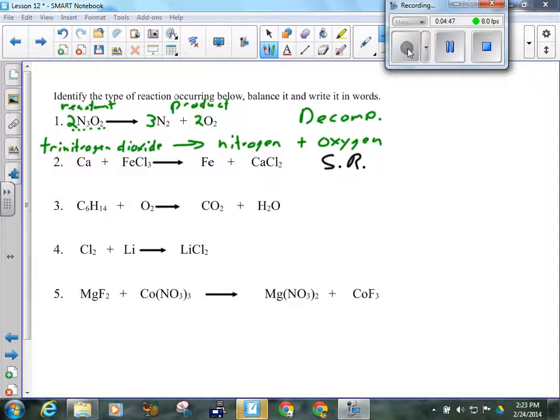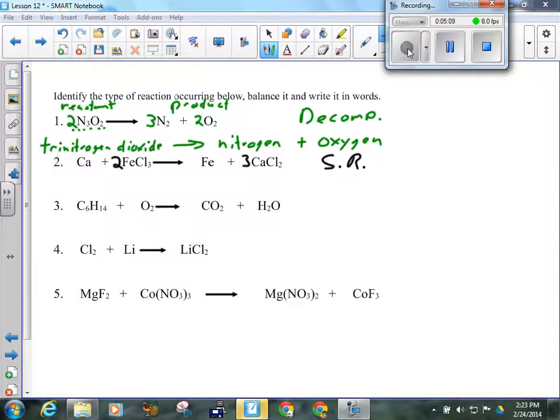So very much like what we did with nitrogen here, I've got to find the lowest common multiple. The lowest common multiple of 3 and 2 is 6. So I've got to make sure I've got 6 on both sides. That means multiply this side by 2, 2 times 3 is 6, and multiply this side by 3, 3 times 2 is 6. Now what I have to look at is, what else did this 2 I wrote mess up?